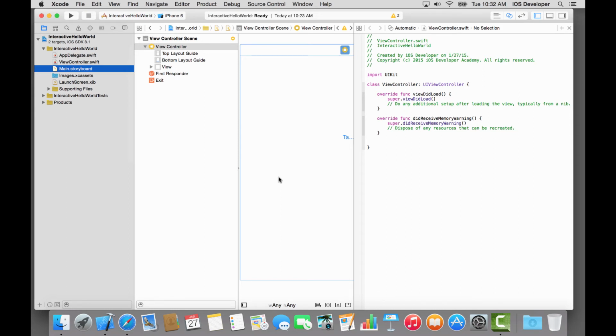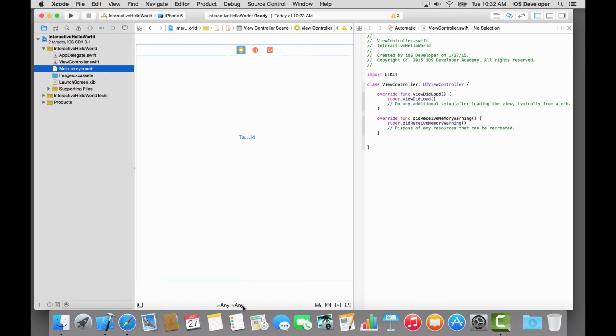Now, I could use a little more room to work here, so I'm going to take this interior left panel and make it disappear so that I can nicely see my UI view controller and its elements and the code associated with it.